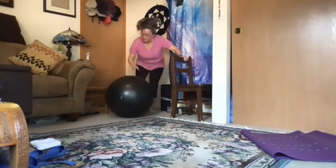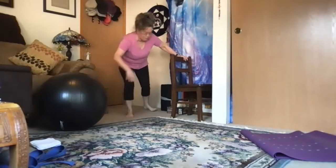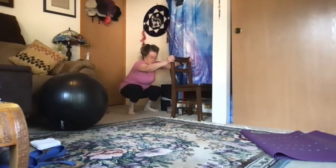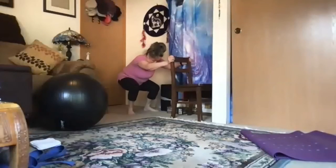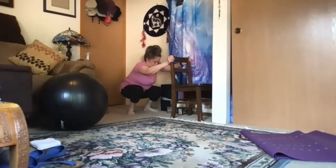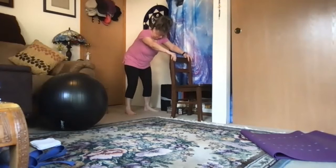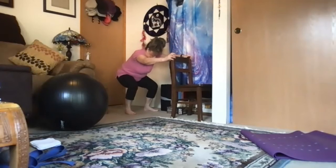Now, if you like to, you can just do a regular squat. But I like this squat. I like a supported squat. Nice. You can spend some time down here. And then when you come back up, use your abdominals and your glutes to come back up. And then just drop back down.